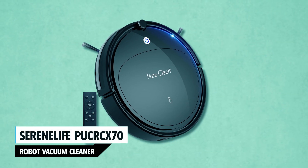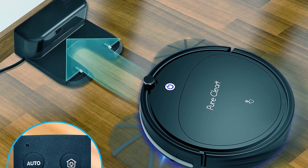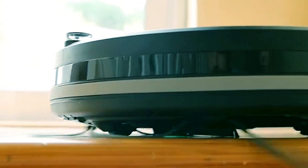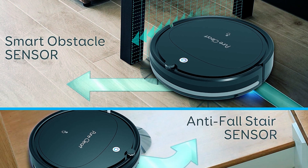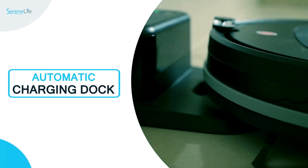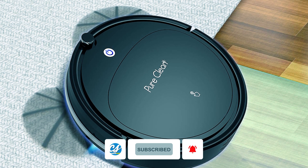The Surin Life PUC-RCX70 Robot Vacuum Cleaner offers adjustable suction power and reliable cleaning for various surfaces. With a strong 1200 pascal suction, it efficiently lifts dust without compromising battery performance. The robot's spinning side brushes tackle fine dust particles that other robots may leave behind. It features obstacle detection and anti-fall sensors, ensuring it navigates around objects and stays clear of stairs. The vacuum's automatic recharge dock allows it to return and charge when the battery is low.